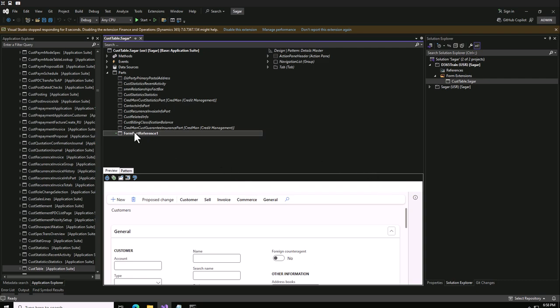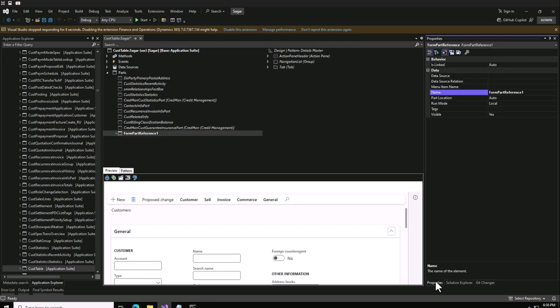Now I've created it, so we'll go to its properties, and first I will give it a nice name, for example, CustInfoFormPart. This is my name. I will need a data source here.